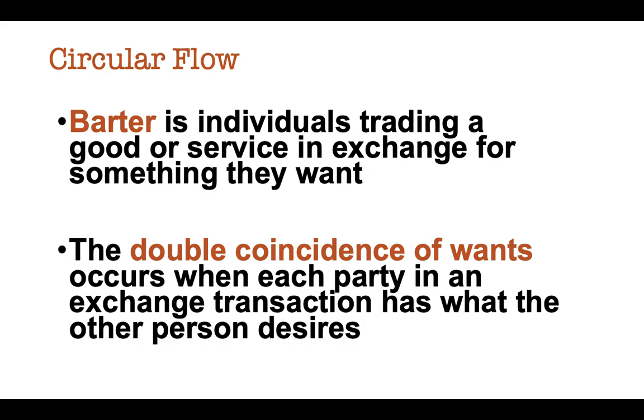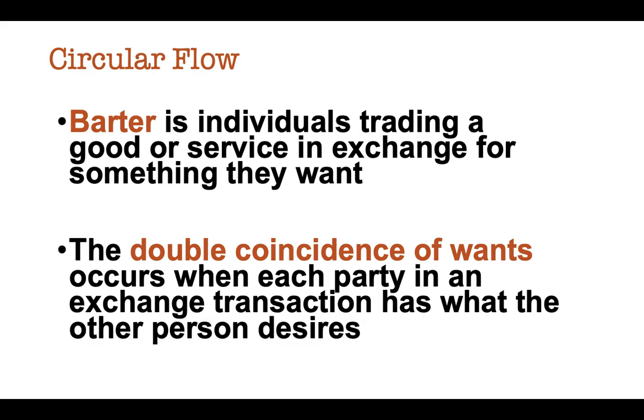And this is really tricky in societies, because if you're going to barter with somebody, you have to satisfy something called the double coincidence of wants. The double coincidence of wants occurs when each person who wants to trade with one another has something the other guy wants, the other guy has something that the first guy wants, they want it the same amount, then they can trade. So if I were to barter without money and I wanted to go to the grocery store, I'd have to spend a lot of time and effort going around and finding something that the grocery store would be willing to accept every time I wanted to buy groceries.